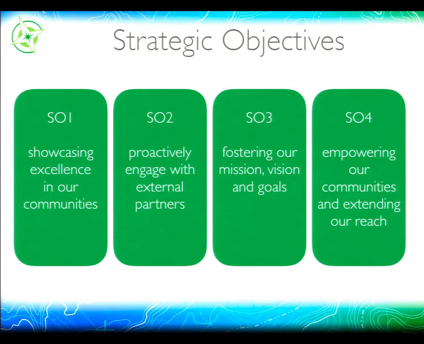Another thing that's really fun here is we've got these 4 strategic objectives. These are going to be guiding us over the next while. This is, out of all of the things we could do, this is what we're trying to do in 2016. So we're really trying to showcase excellence in our communities. The other one we're really trying to do is proactively engage with external partners.